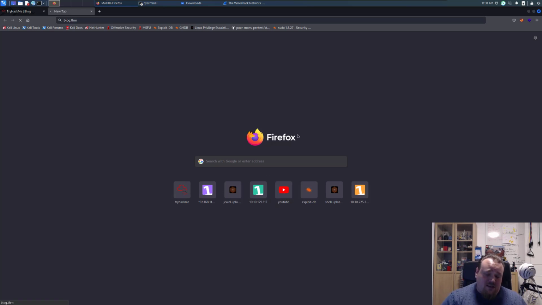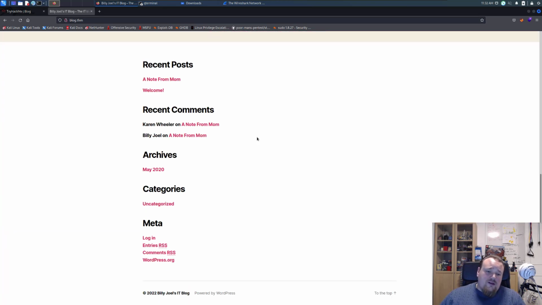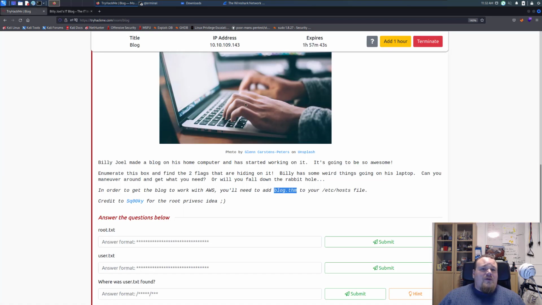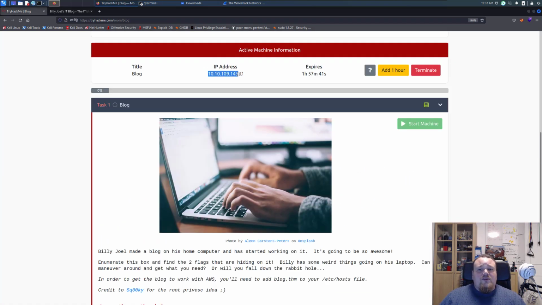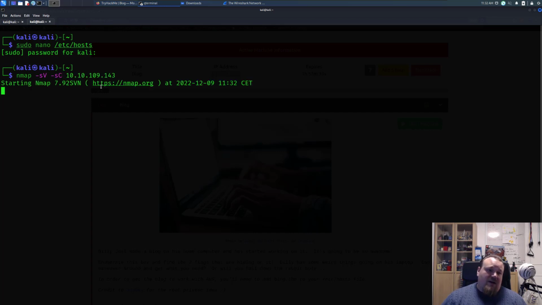So that is exactly what they asked us to do, and it actually works. We did get an actual page from blog.tmh, and that is the very first thing we have. So now, apart from that, let's go ahead and do our normal stuff. I know they're probably not gonna be any interesting findings on Nmap.